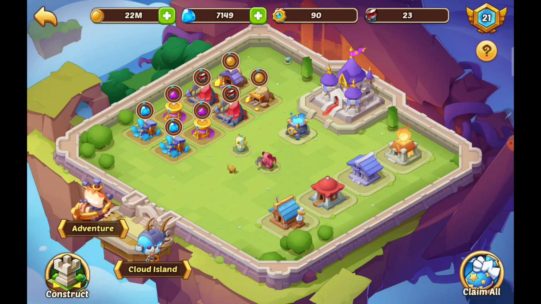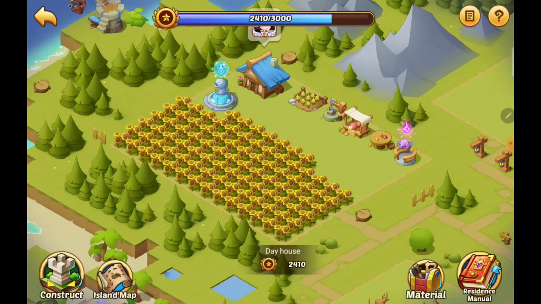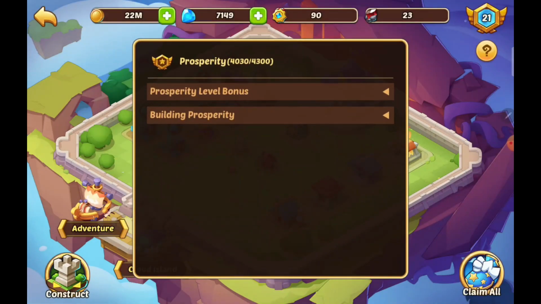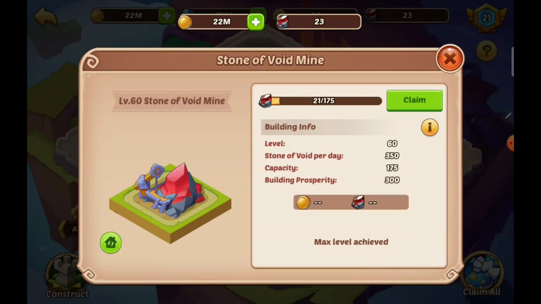So then, the first thing I noticed with Celestial Island, this main bit. What do we call this main bit, by the way? So if I go to Cloud Island map, no, go back. It's got no name. So this main bit on Celestial Island, if your sole objective is about maximizing prosperity points, one of the cheapest ways to actually get prosperity points is by upgrading the Stone of Void Mine.